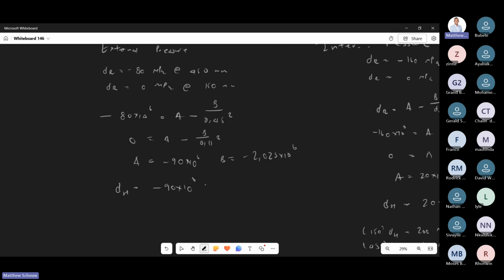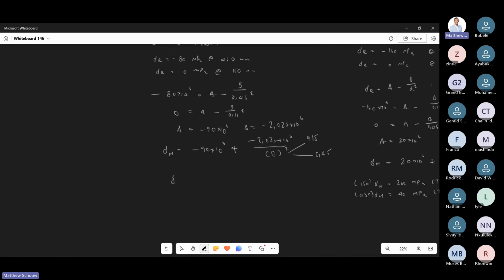What is this again? Plus negative 2.025 times 10 to the power 6 over some diameter squared, right? So obviously we know the diameters. You're gonna go in there for me, 0.415. We start on the small. Was it 1.5 now? 1.5 and 0.45. Okay, we're getting there now. So that's gonna be, you just tell me what that is. What 150 mole, and this guy's at 450 mole. 150 is minus 18 megapascals compressor. Okay, I'm just gonna go 180 MPa compressor.